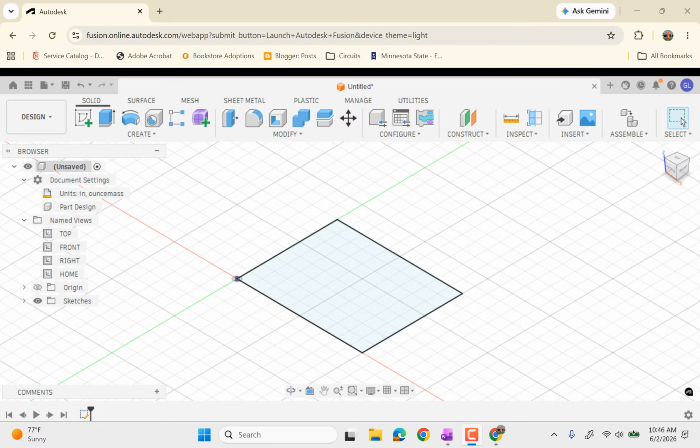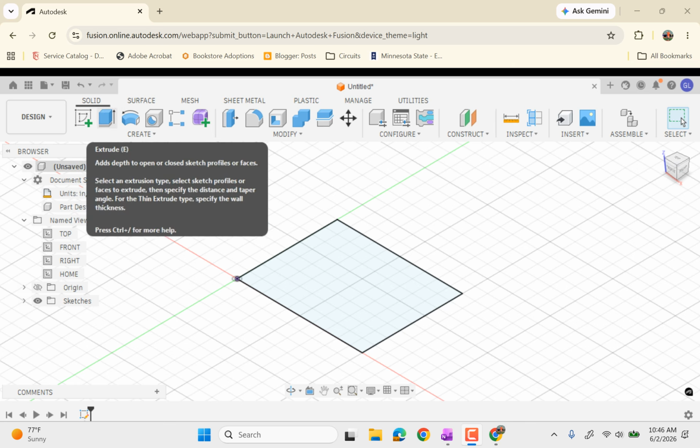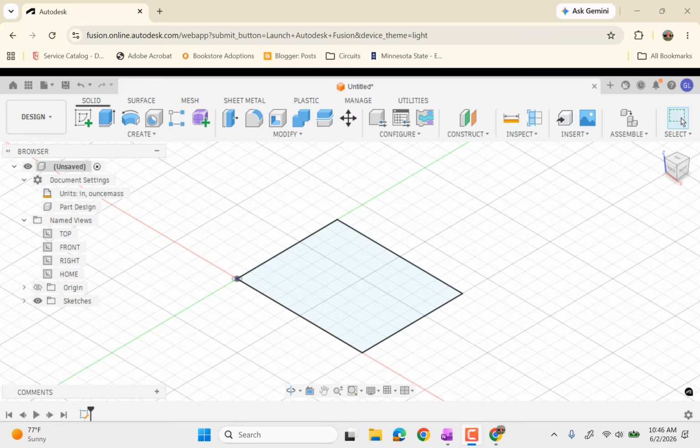Okay, so now that we have this sketch, who remembers what we do to extrude this? Yep, this extrude. At some point, we need to choose what we want to extrude. Even though we only have one thing, it's going to ask you to select that. So I'm going to do that first, but you actually can do it after you hit extrude. So I'm going to highlight that. It all turns blue to show you very clearly what the profile is that you're going to extrude. And then hit extrude.